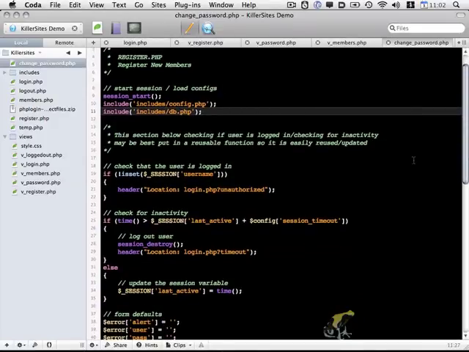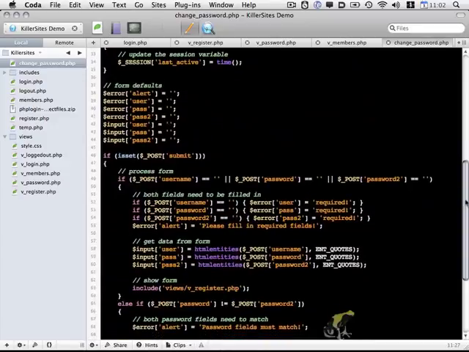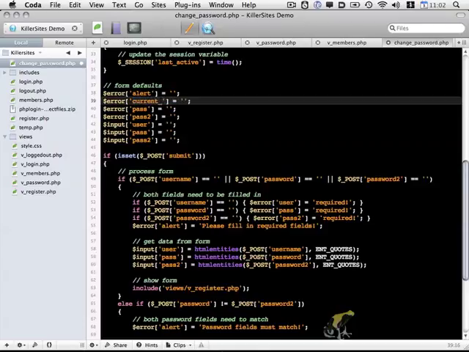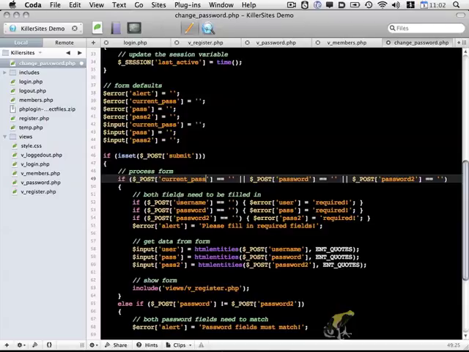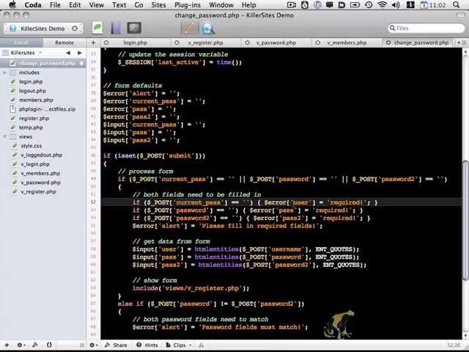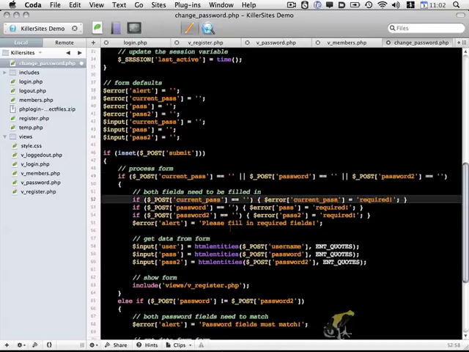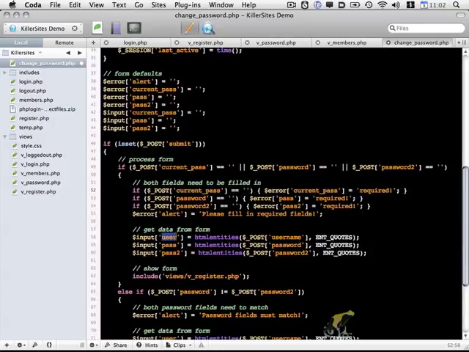So this looks good, and we just need to change any variables that use user and change that to current pass. So I'm simply going to copy this and go through. I'm going to change this, that, just any instances of the old username.